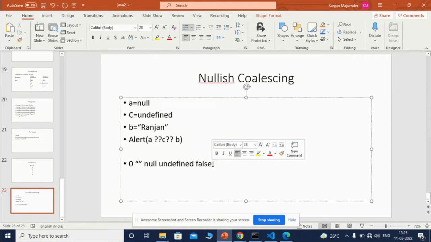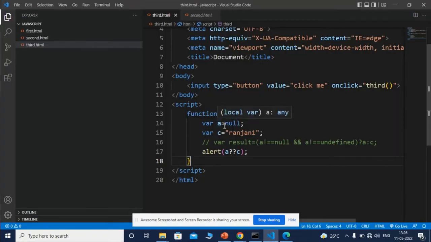Now I am going to explain the difference between the logical OR operator and the Nullish Coalescing Operator using falsy and truthy values. Here I have used two variables. The value of A is null and the value of C is Ranjan 1. It is a defined value.